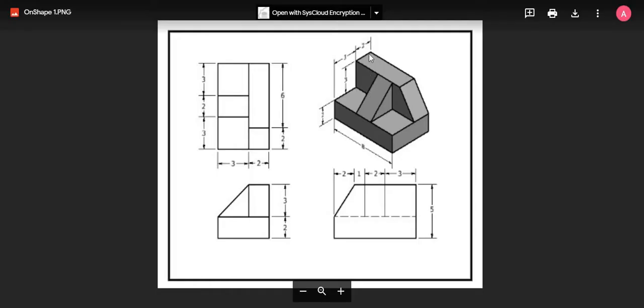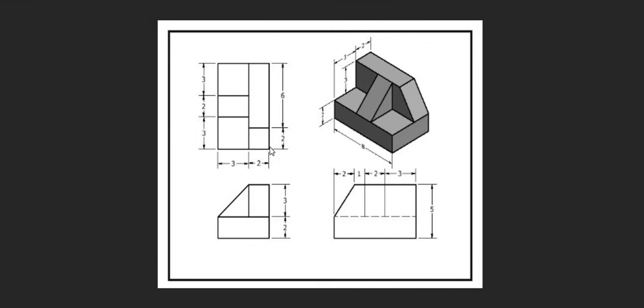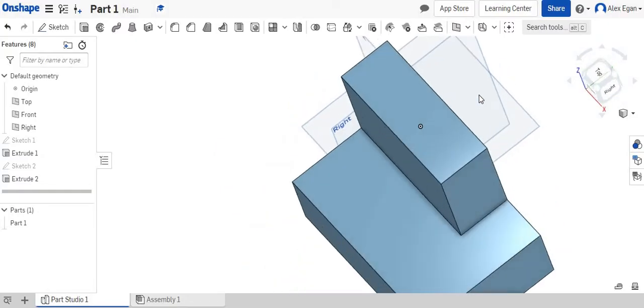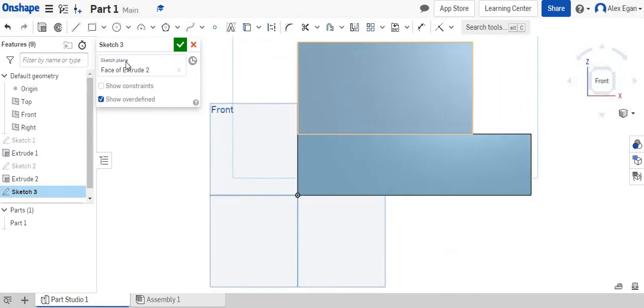Okay, so now we essentially have this part right here minus this little slant, and we don't have this middle slant yet. So let's add this corner right here. We know from the end of this line right here to the end of the piece is 2 inches, and it is 2 inches thick. Also, this part is 3 inches down. Again, a bunch of different ways to do this step. So I'm going to create a sketch on my front face right here.